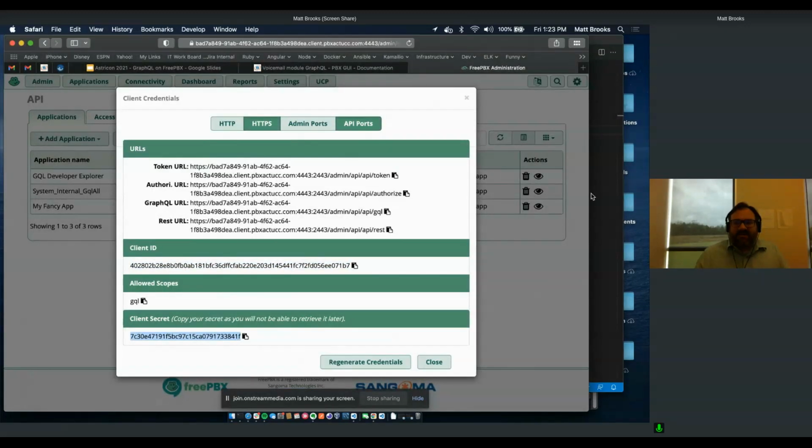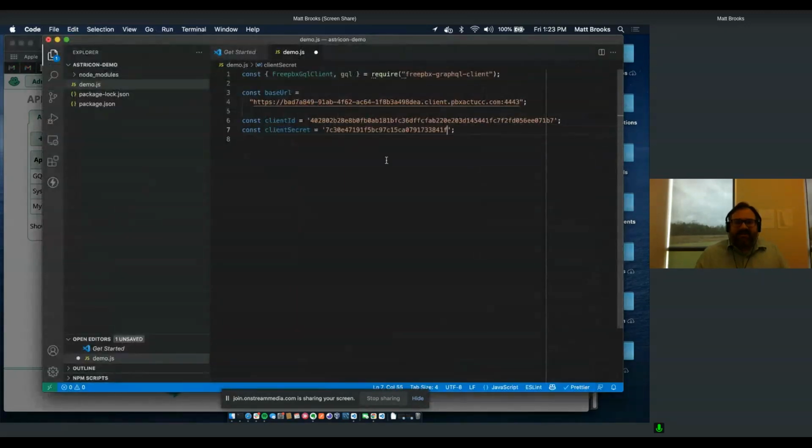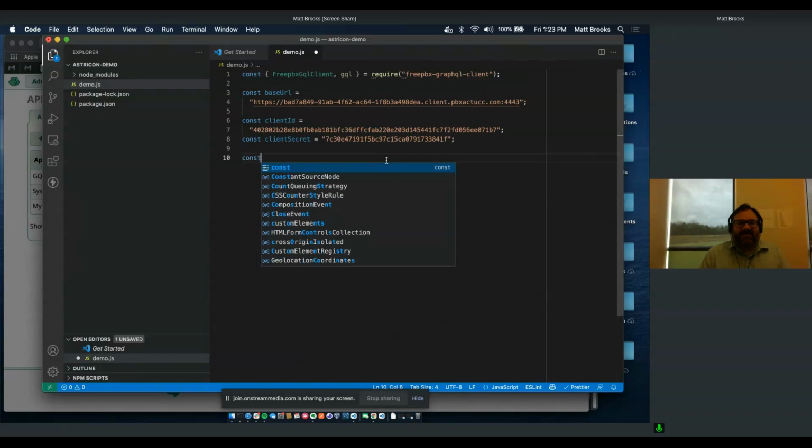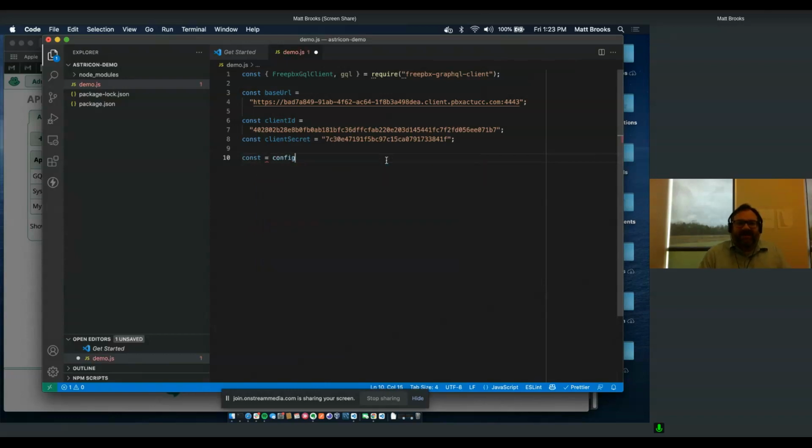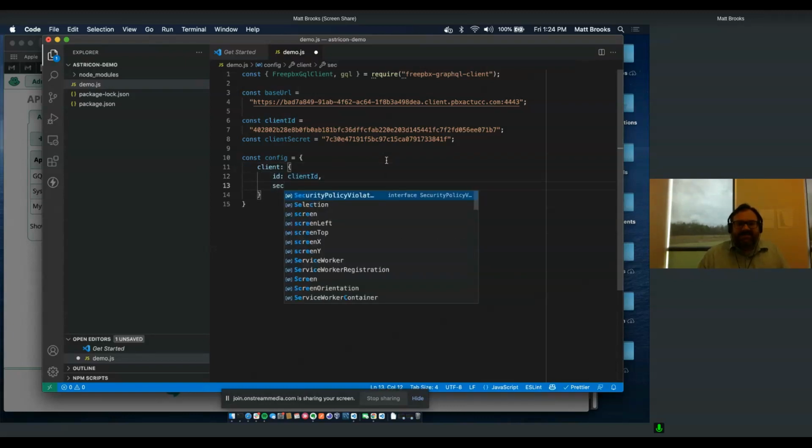The next thing I'm going to do is configure it. So I need to have my config. Const config equal to client ID, client ID, and then secret.